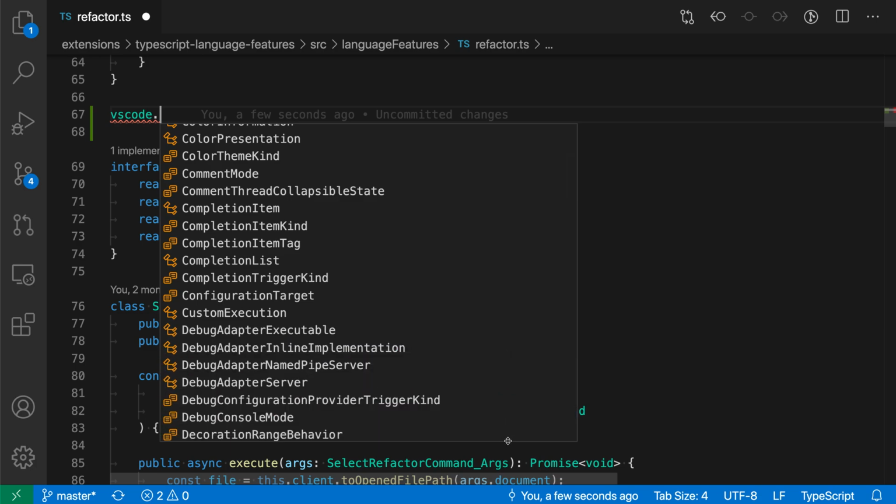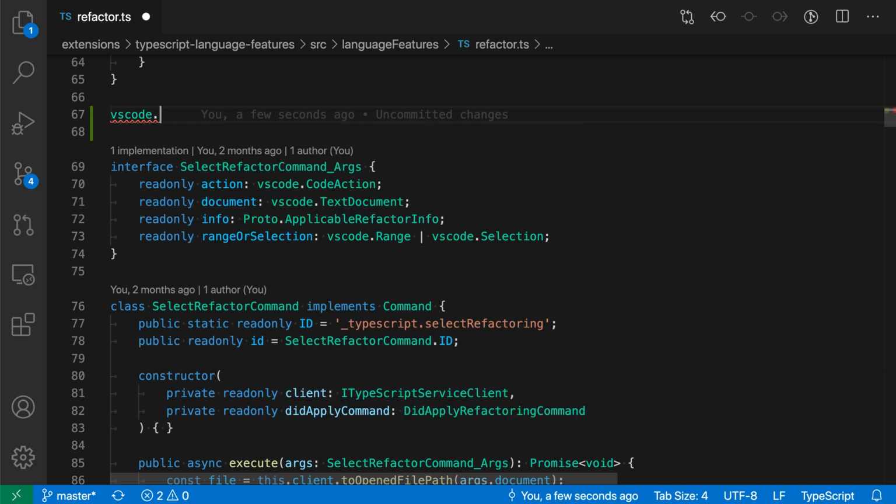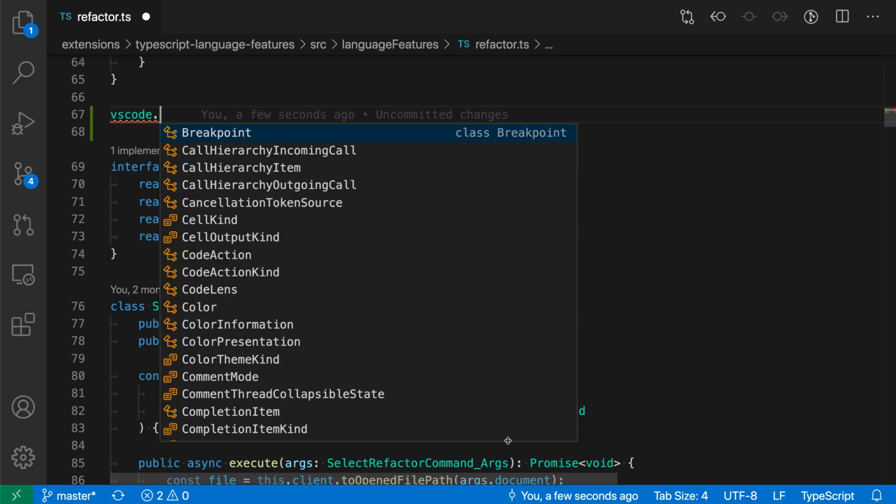And the cool thing about this is that once I actually re-trigger suggestions as well, so let me just go in here and trigger suggestions again, this new size will persist so that I have the longer list of suggestions that will always be showing. So that's how you can resize the list vertically.